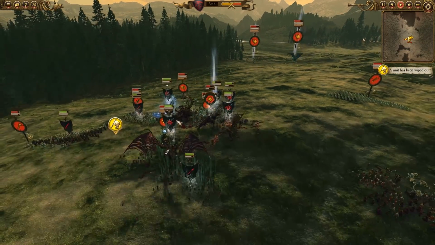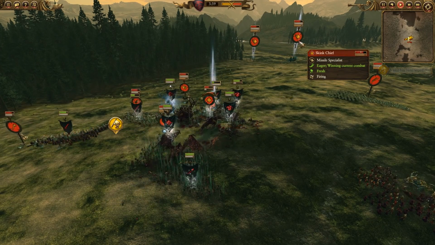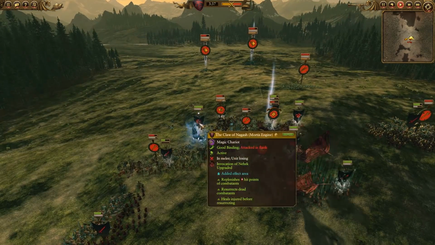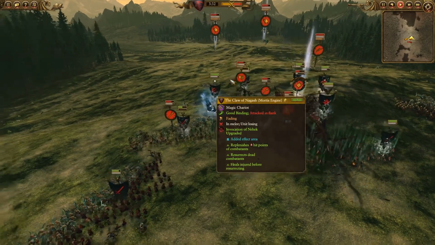But I feel like in this battle, I've gotten really good burst damage on Krokar, so I'm not terribly concerned about the long, atrocious style of play with those Skink Chiefs. If I were my opponent, I'd probably be targeting maybe the Claw of Nagash. I think that might be a pretty decent little choice to work that thing down. It would really allow his infantry to shine.